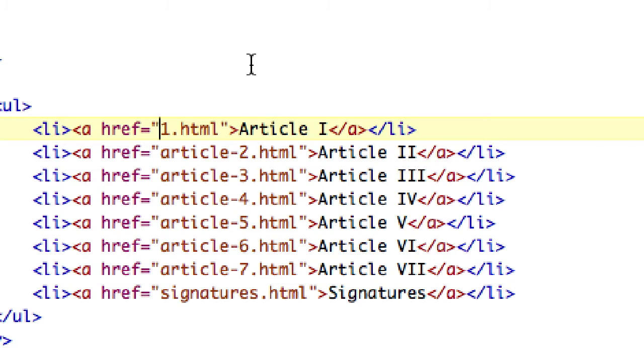Yeah, to go to the parent folder. Yep, it's dot dot and then slash. So dot dot goes up a level, and then the slash says, now that you're at that level, look for this document. You don't have to put the name of the folder in this case because 1.html is in the parent folder.